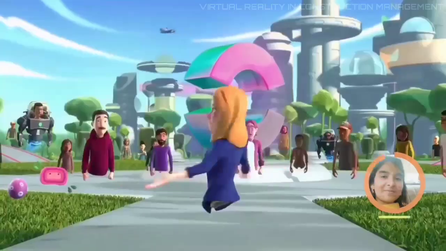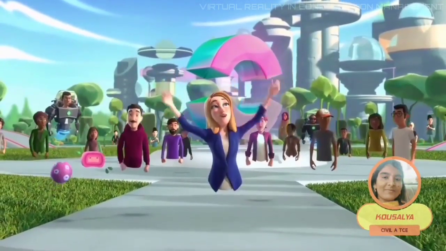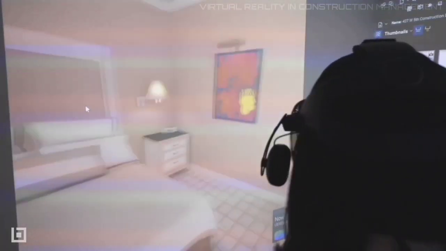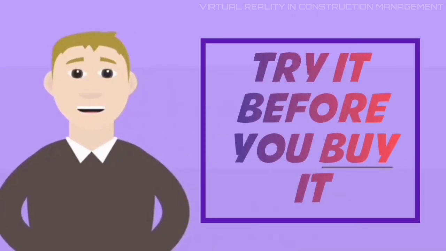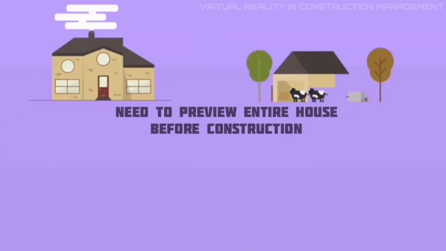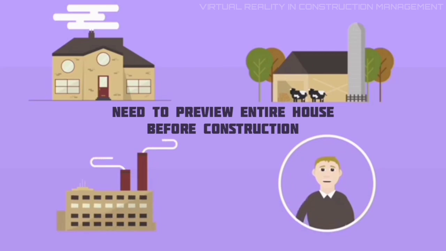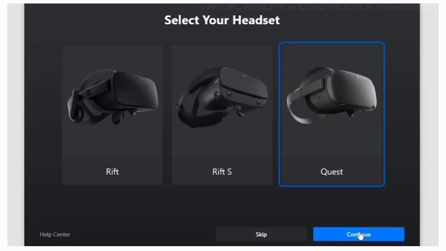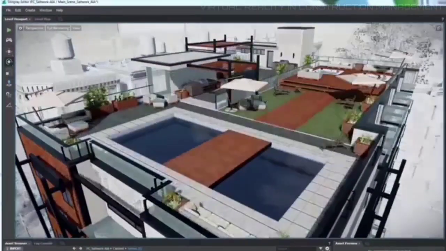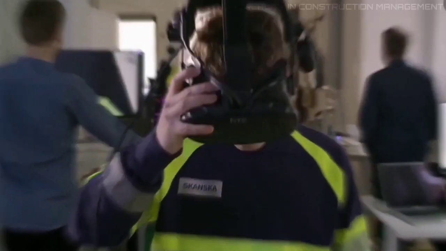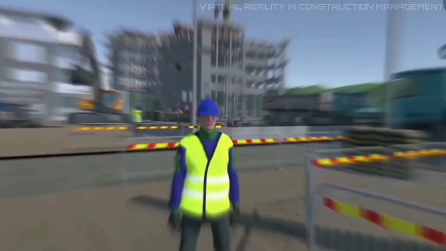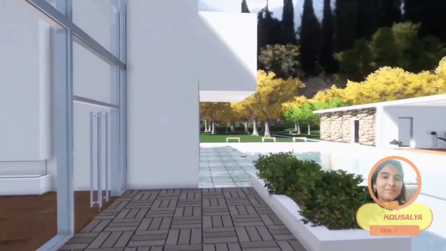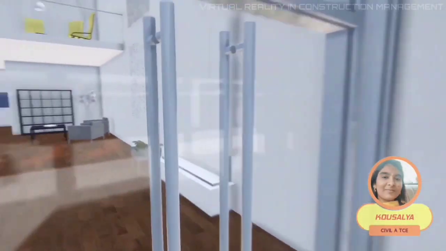Now let's conclude the video by saying what all the scopes are and why VR is the best future tool in the construction industry. People mostly expect "try it before you buy it." Yes, of course, but this capability was not possible before for the construction industry. But now by means of virtual reality, construction has proven to be a dynamic industry over the past few years. It brings a more engaging, customizing experience because the client can visualize themselves inside the house to get the perfect combination of their dream house.